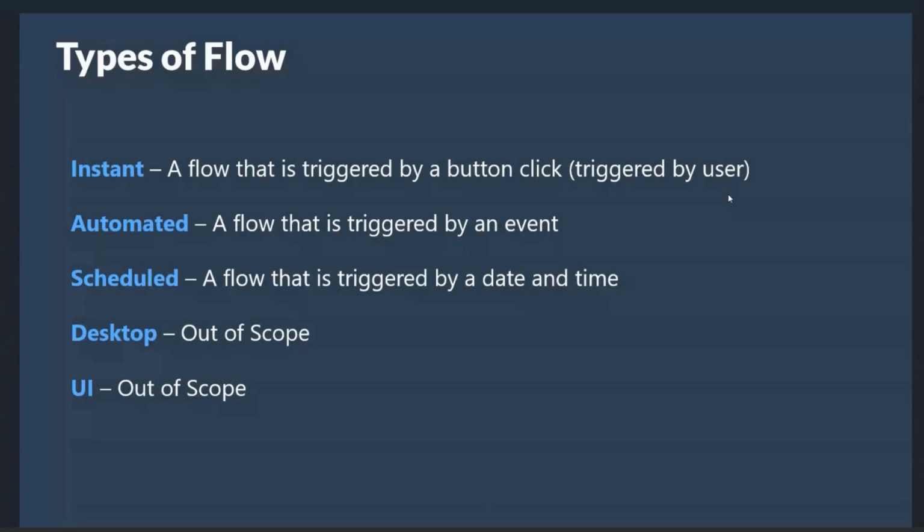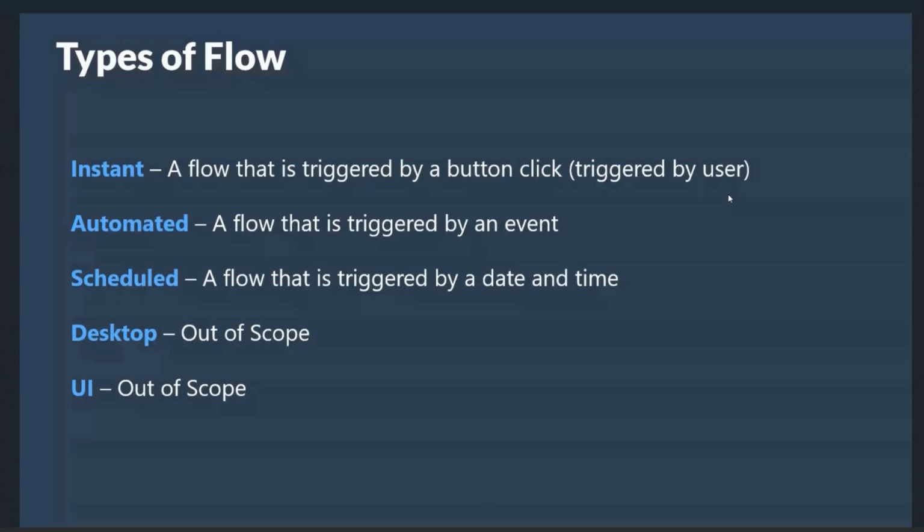Or as I said, you can wait for the course that we have coming out. So we're going to focus on those first 3. Now, when you are creating flows, they can be very, very simple, or they can be a lot more complex. And you can set up workflows that use things like logic and conditions and loops and all things like that. So it really depends how complicated you want to get.